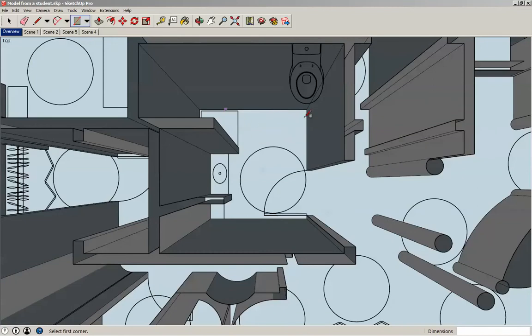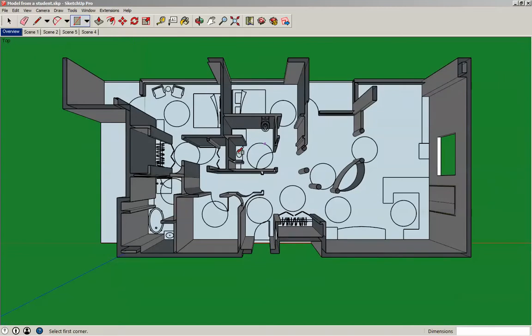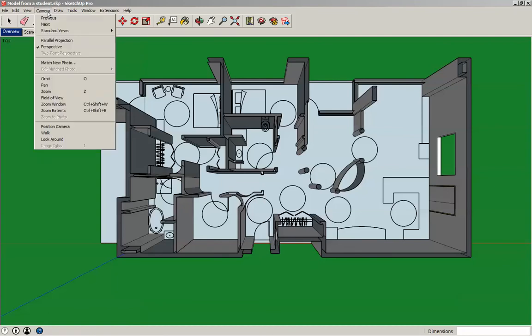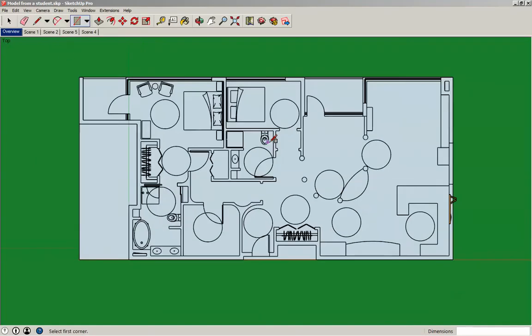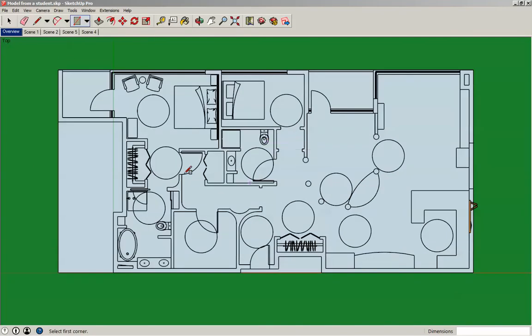Now, of course, this is a one-point perspective. It's a bird's eye, right? Because I'm looking from above. What I need to do is turn perspective off. And of course, like I mentioned, you don't have to print a plan out of SketchUp, only for those of you who are making a lot of changes in your SketchUp model. You might find this interesting. So anyway, under the camera pull-down menu, where we chose two-point perspective before, now we can choose parallel perspective. And oh, look at that, it's a lovely floor plan.